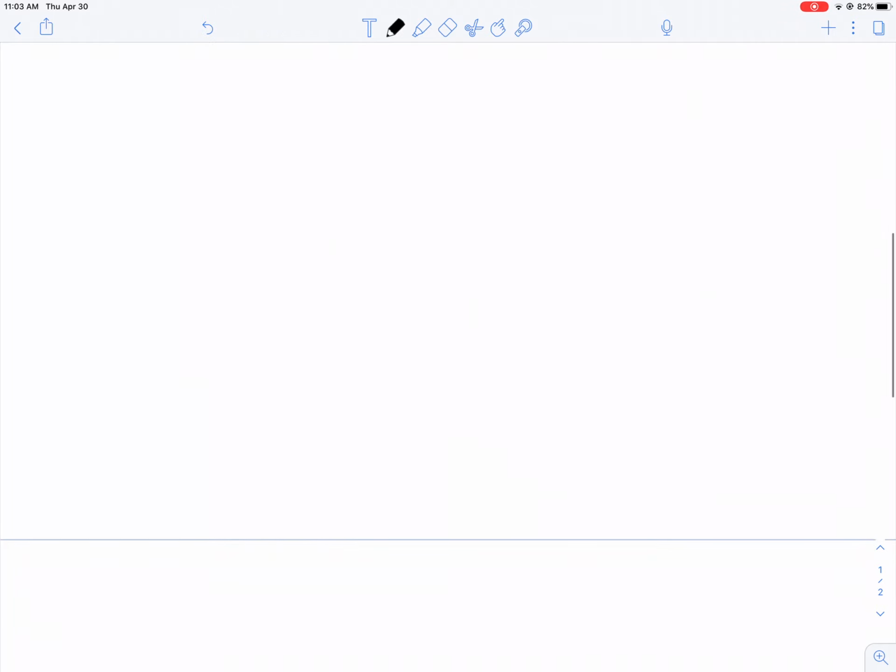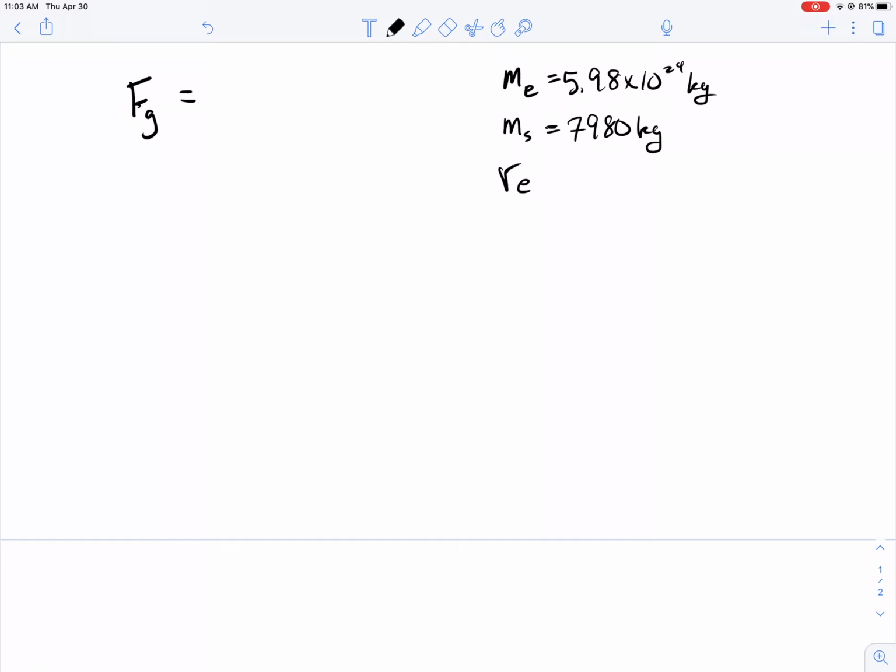Now, we had a problem in our last assignment about the satellite going around the Earth. So I'd like to revisit that using Fg. Now this satellite is far enough from the Earth that we cannot use 9.81. We have to use a different value. So let's write some givens down here. M1, or M of the Earth, will be 5.98 times 10 to the 24 kilograms. The mass of the satellite I gave you, thanks to students who are paying attention, 7980 kilograms. And the radius of the Earth, which we need because, remember, it's the radius of the Earth plus the distance to the satellite.